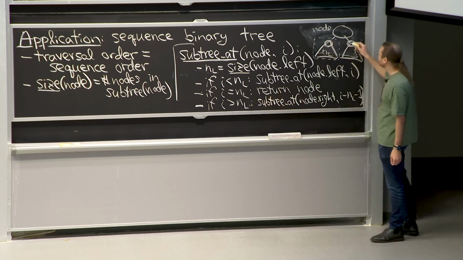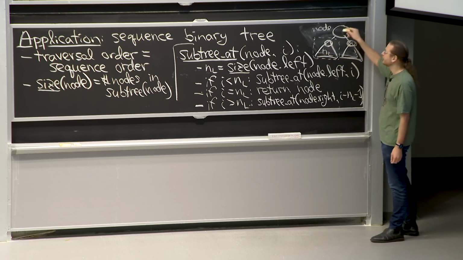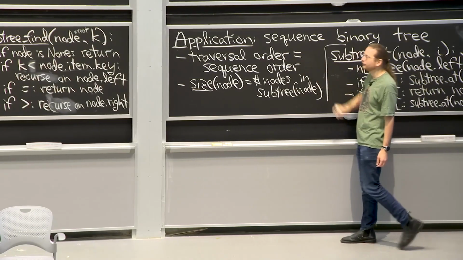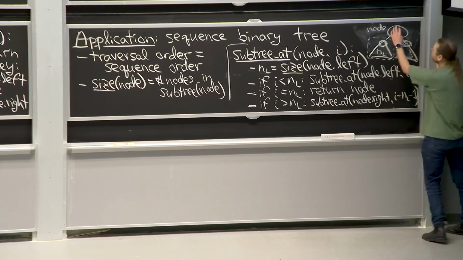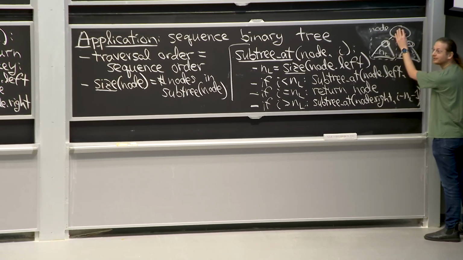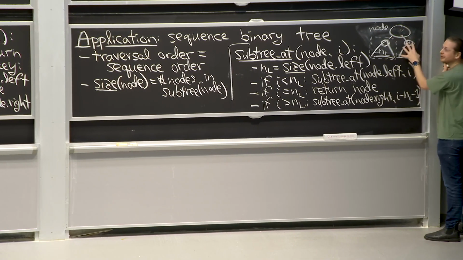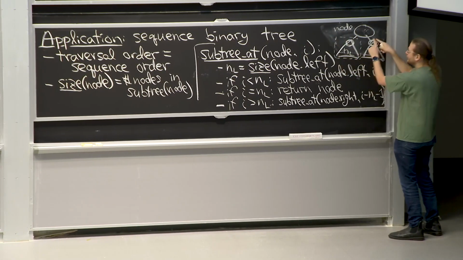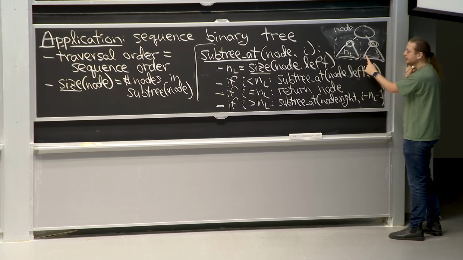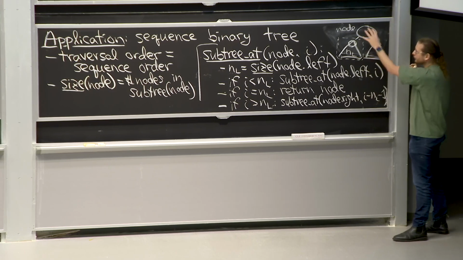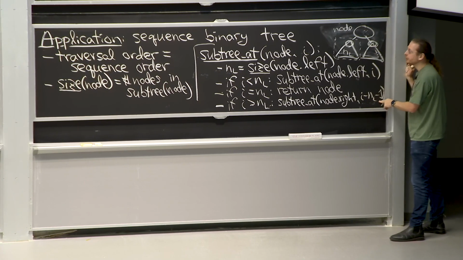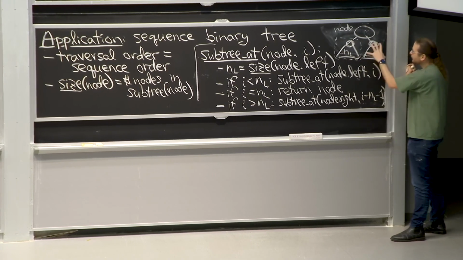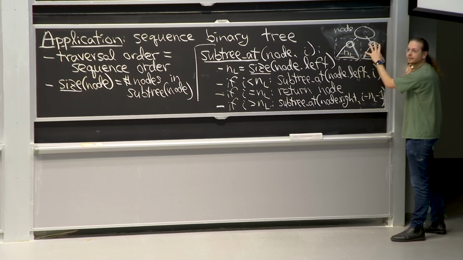And that means that the node we're looking for is in the right subtree, because it comes after the root. Again, that's what traversal order means. So if we define it to be sequence order, then we know all the things that come after this node, which is index NL, must be over here. Now, when we recurse down here, our numbering system changes, because for node, 0 is here, and then for node.right, 0 is here. So we need to do a little bit of subtraction here, which is when we recurse to the right, we take i minus NL minus 1. Minus NL for these guys, minus 1 for the root node. And that will give us the index we're looking for within this subtree.